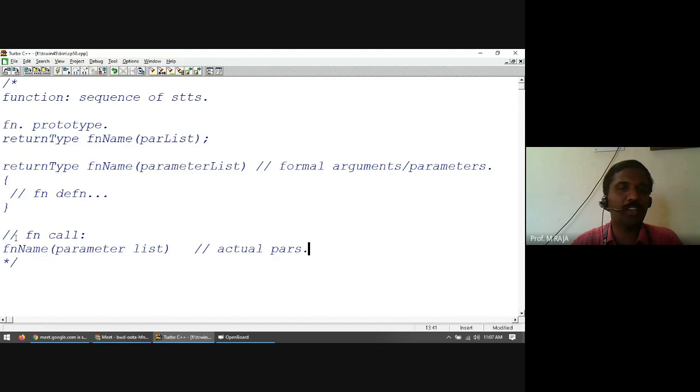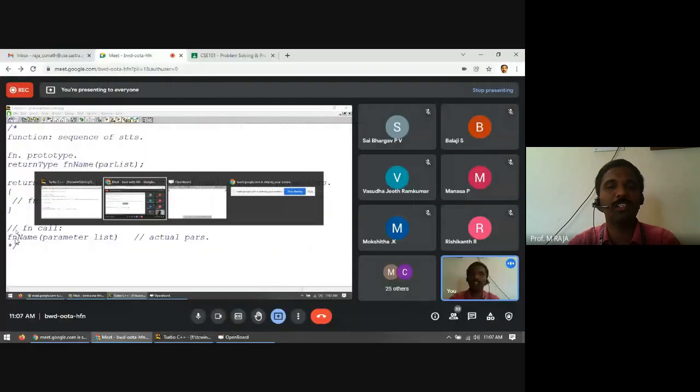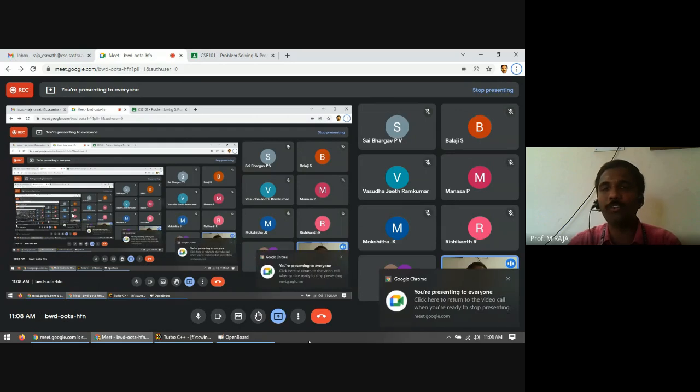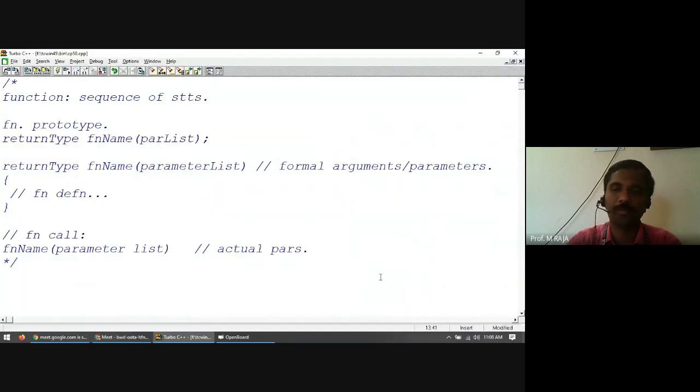The function call statement can be placed inside a printf statement, or we can assign it to a left-hand side variable so that the returned value from the function can be assigned to it. The number of actual and formal parameters should be the same. That means there must be a one-to-one correspondence between the actual and the formal parameters.